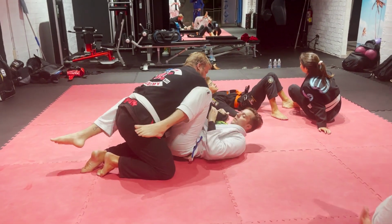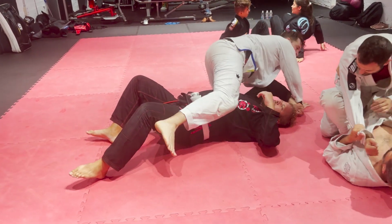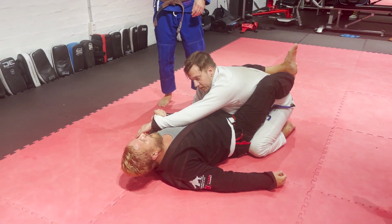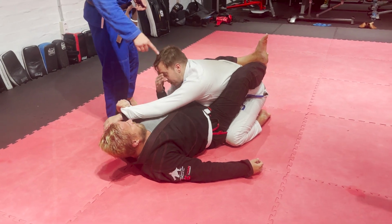I think when I get in guard, and you'll see this later because I roll with Matt later in the video, when I have them in the closed guard position, I'm very reluctant to open my guard, which is kind of what you need to do for a lot of these sweeps. So I tend to get a little bit stuck. I stalemate myself a little bit when I pull guard on someone.